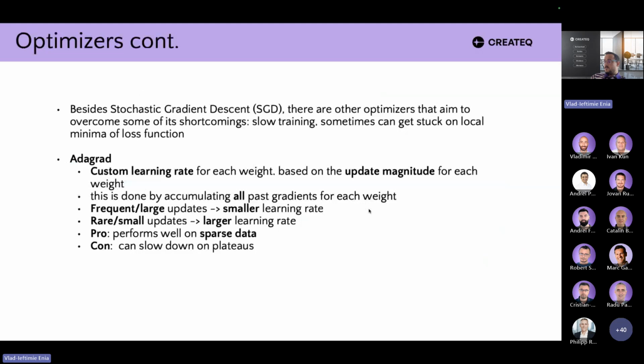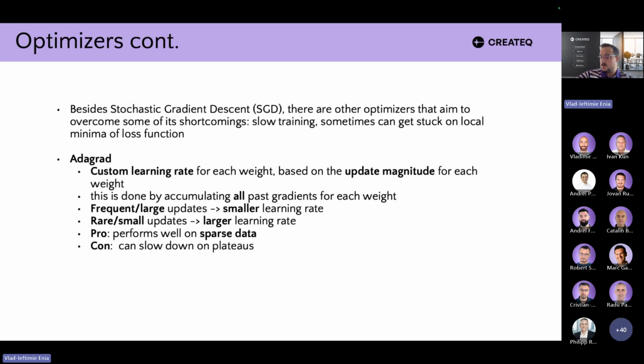Okay, so we have some other optimizers that I will show you. First off, I will just explain the principles of how they work and what they're used for.